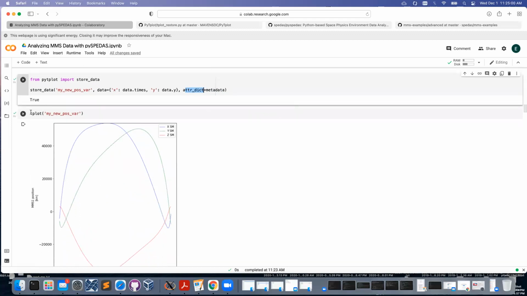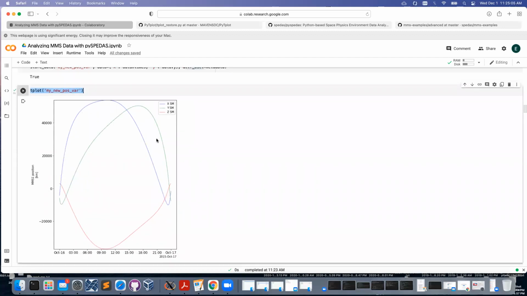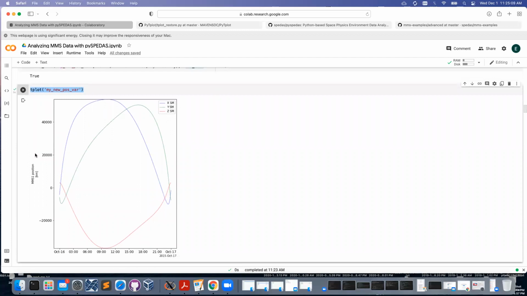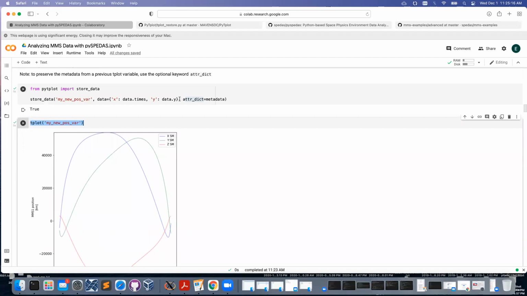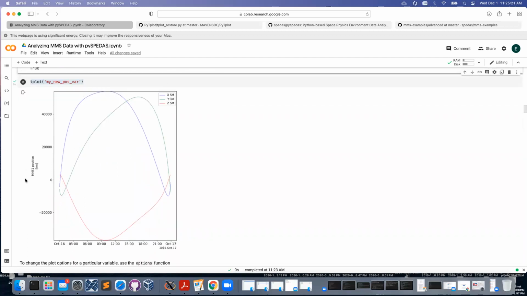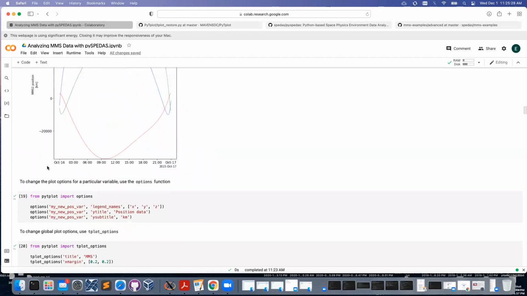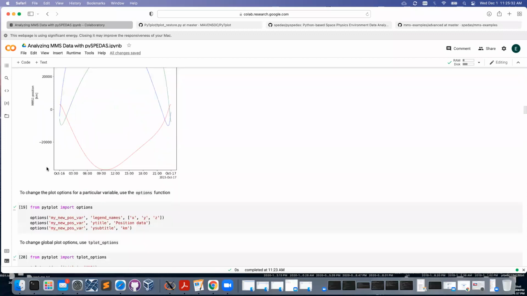And so I plot the new variable. And you can see that it has the position variable, but since I gave it the metadata, it also still has the legend. The colors are correct. The Y title is correct. If you didn't include this metadata part here, the legend wouldn't be here and the Y title wouldn't be here. We'd probably just use the variable name as the Y title. I think the colors would still come out the same though, because the default colors are just blue, green, and red for vectors.